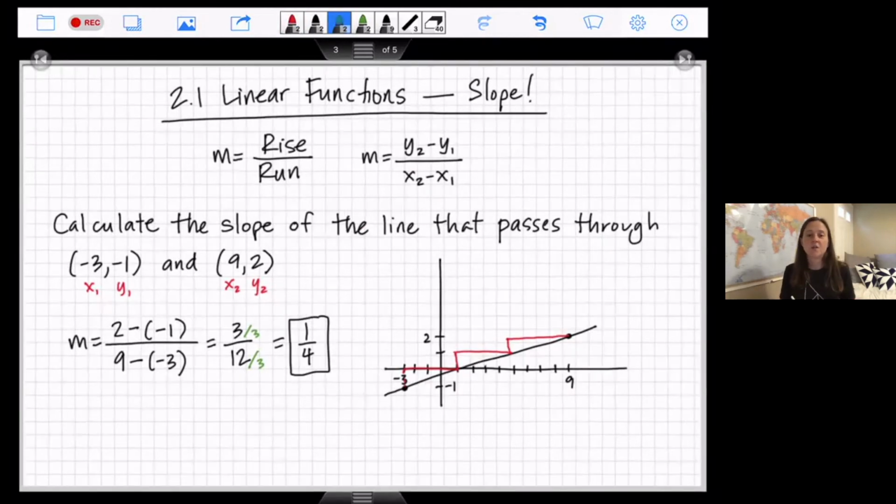If instead I start over on the right and I travel to the left, I'd be going down and to the left, down and to the left. Okay, so that would be like a rise over run, a negative rise going down, and then a negative 4 would be going to the left. Okay, so even when I think of it in that way, negative 1 over negative 4 would still give me a positive 1/4 slope. Okay, so as long as the rise and the run match each other in sign, positive, positive, or negative, negative, that means you're going to have a line that's rising from left to right.